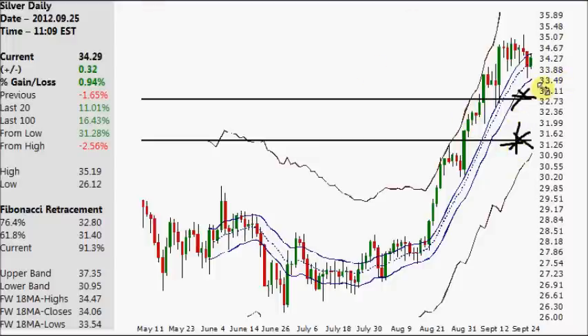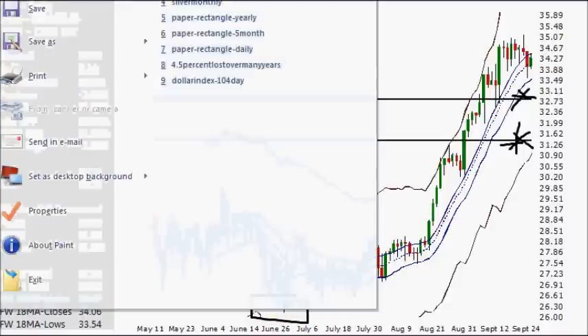There are multiple ways of checking for failed moves from point A to point B. I've been using the Fibonacci retracement, but there is another way that works very well too — and that is a running average. If you were to draw a running average from this point, as long as that average is in an uptrend, so would the market be. And it is obviously in an uptrend.